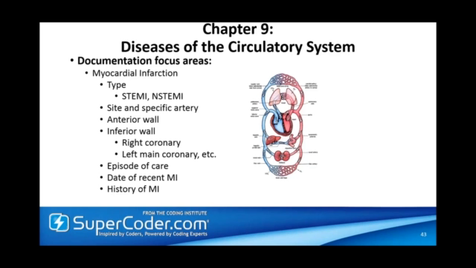The episode of care is also important to your code selection, and this has been one of the largest areas that we see in training that can be confusing. If the patient has a recent MI within 28 days, the date of the MI should be included in the documentation. If the MI is older than 28 days, the history of MI should be documented.